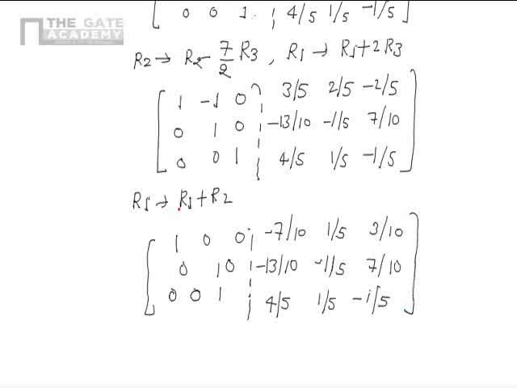So the original matrix A is converted into the unit matrix form, and the unit matrix has taken another form. So this matrix will show me A inverse, the inverse of the original matrix A. In this way, we can find the inverse of any matrix by applying elementary transformations. The next topic is rank of the matrix.